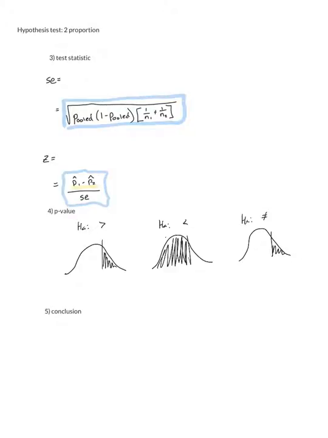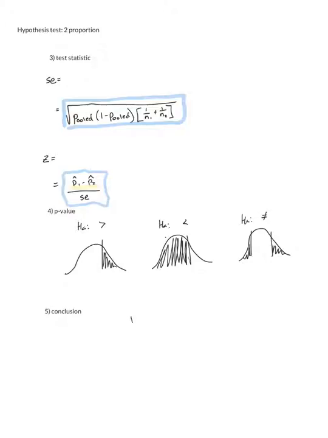The really nice thing is step 4 and step 5 are the same for any hypothesis test we run, which means step 4 with my p-value, all I need to pay attention to is my alternative hypothesis. If my alternative hypothesis has a greater than on it, then I'll be shading above. If my alternative hypothesis has a less than, I'll be shading below. And if my alternative hypothesis has a not equal to in it, then I'll go ahead and shade the most extreme end tail, and then I'll double it to get the other. So exactly the same once again as a single proportion hypothesis test.